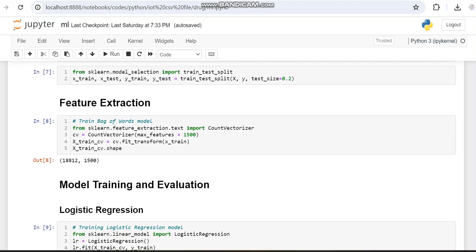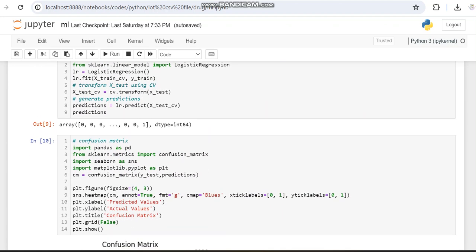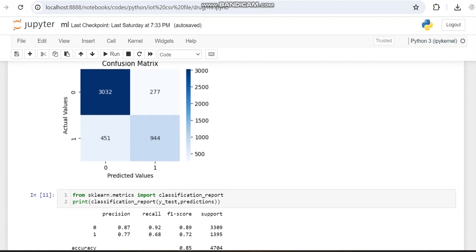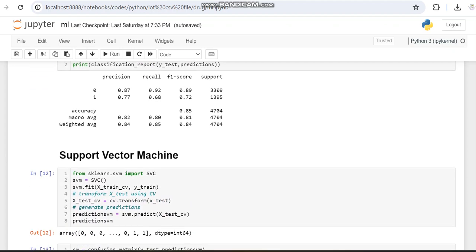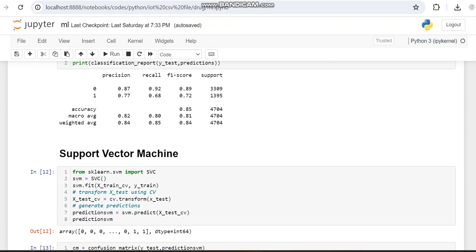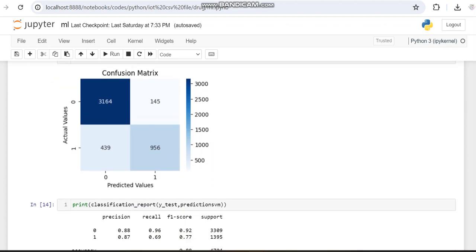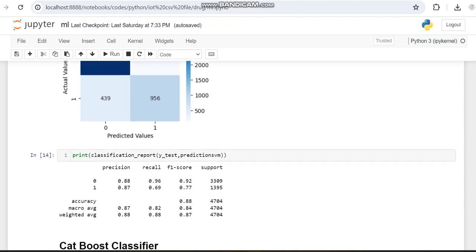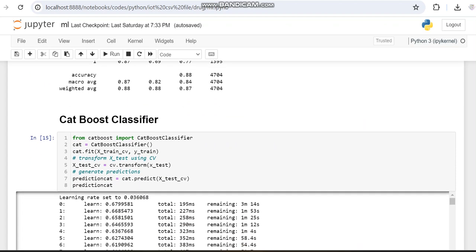Then we have worked with logistic regression, plotted the confusion matrix, printed the classification report also, and got an accuracy of 85%. Then we worked with the support vector machine, plotted the confusion matrix graph, and printed the results of a classification report, and got an accuracy of 88%.